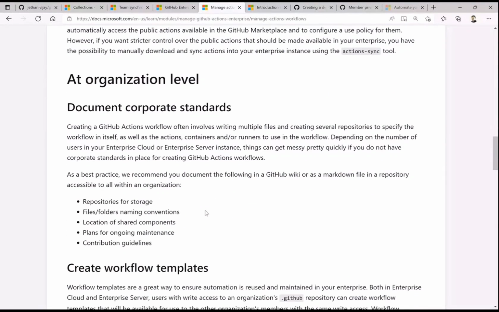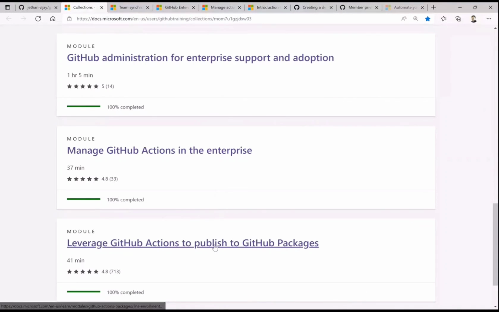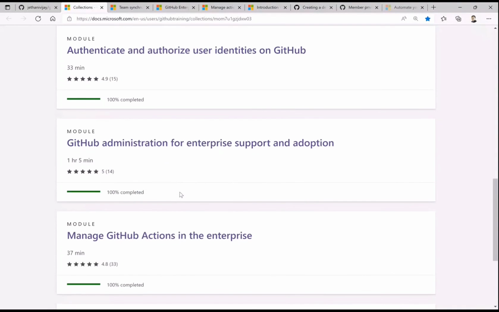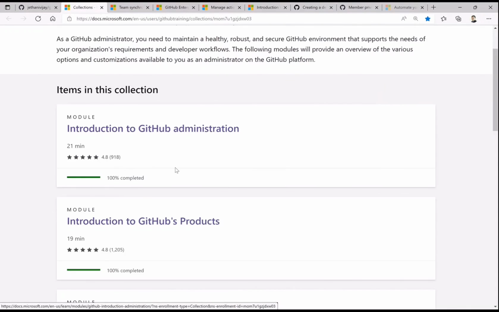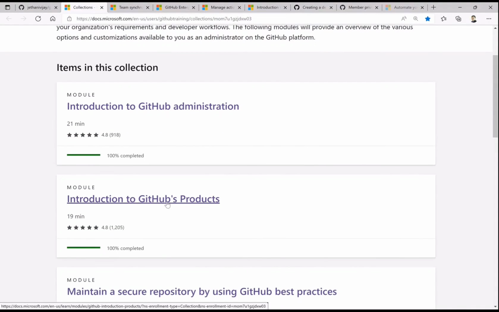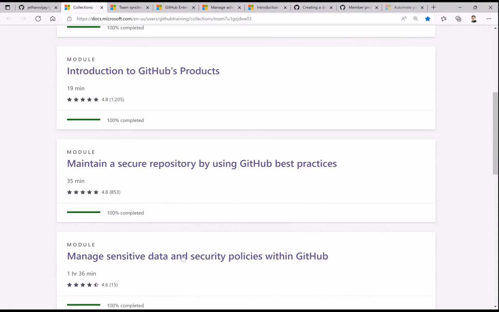I just want to give you some time for Q&A on what we have covered till now. In collections, I think this also we will have in the GitHub Actions part. What we covered from the GitHub administration perspective is what GitHub is all about and at what level you administer it. Coming to the products, how you buy and what is useful depending upon the product we have bought and the use case for that particular customer. Similarly, how do you secure a repository? Remember all the health community files along with security advisories and securing the branches. Then what are the sensitive tools you should use to remove the data, and finally do the cleaning.